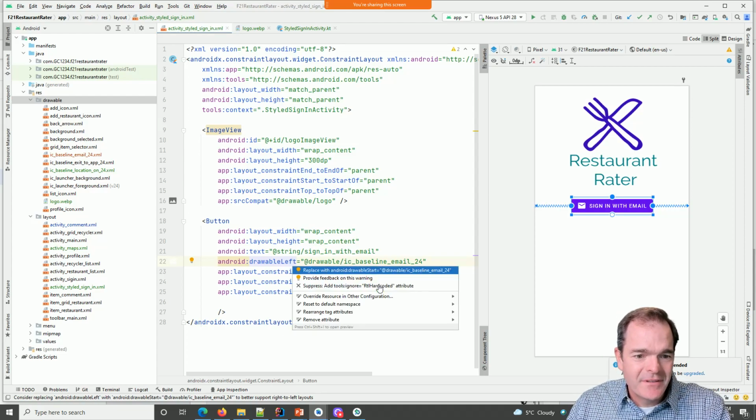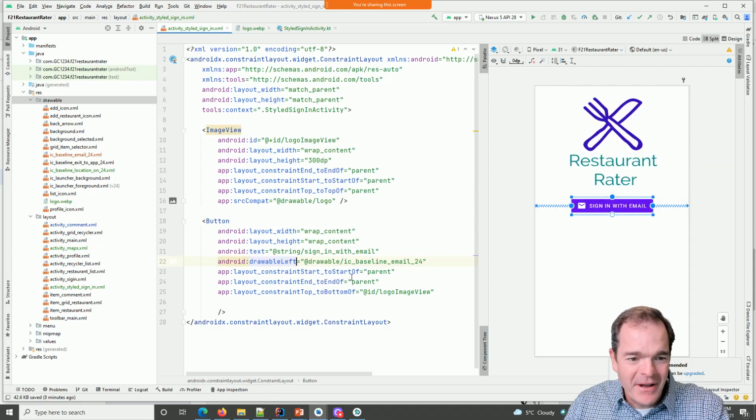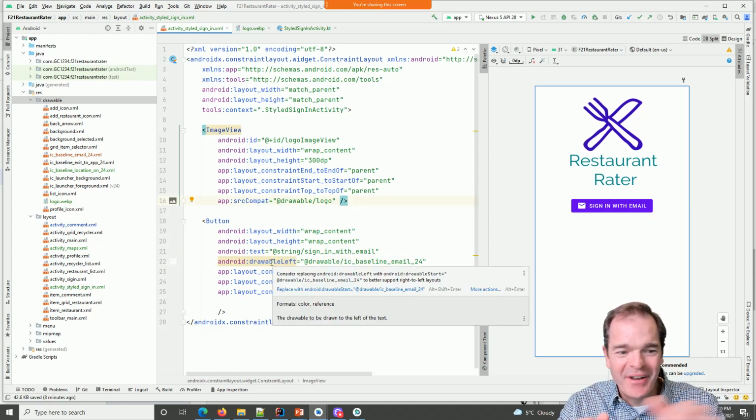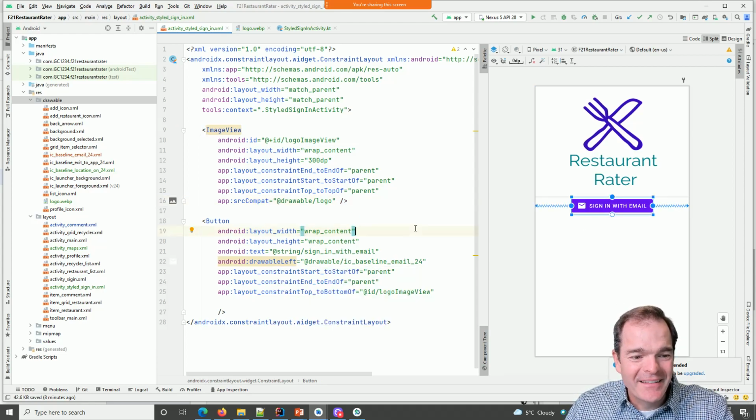And let's see what this is. It says, do drawable start. Now, I played with this actually just last night, and I couldn't get drawable start to show for me. So I think I'm missing something minor. I don't know what the difference is between drawable start and drawable left. Drawable left works for me. Later, I'll show you how to use the material themed edit text. And there it likes you to use start versus left. So probably orientation adjustments. Yeah, Eric, you're probably right. Maybe there's something about when you rotate it, it behaves differently.